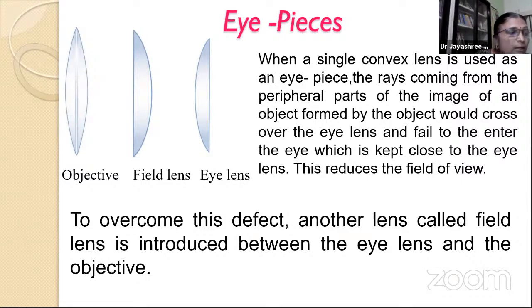And what is that external lens? It can be introduced between the objective and the eye lens, and that external lens is nothing but the field lens. So this is also one of the most important ideas, and it is very simple. You people must read it entirely and frequently, and once your concept gets clear, it is very easy to understand the actual formation of these eyepieces.